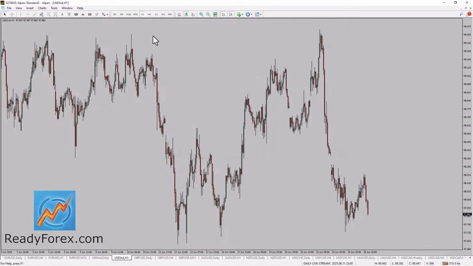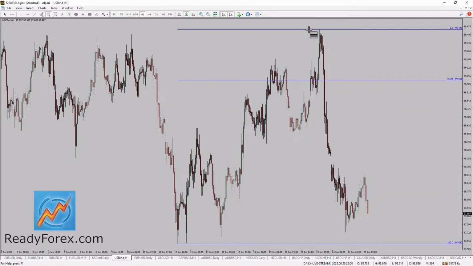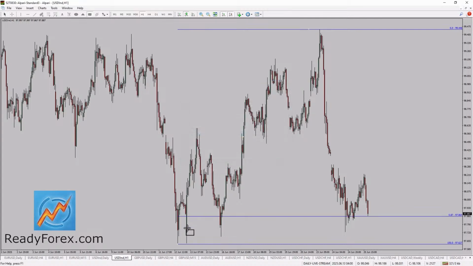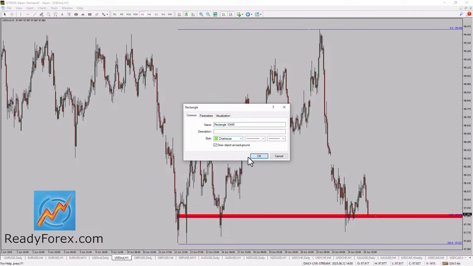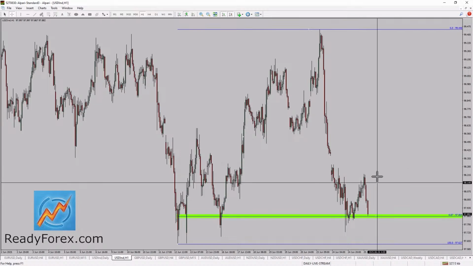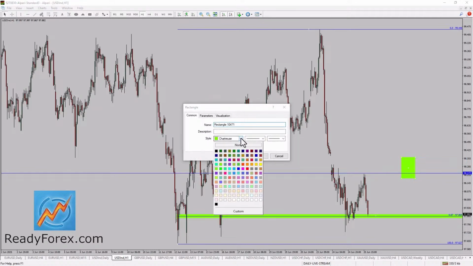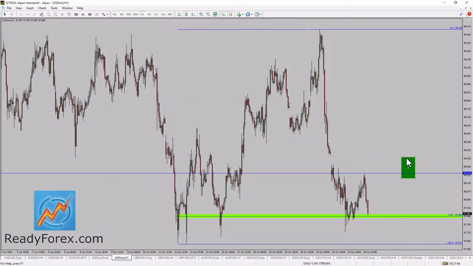So if I draw a Fibonacci retracement level over here, and let me adjust the level, 0.87. Okay, so right now this is the support. So we have this support down over here inside the US dollar index. Let me change the color. Okay, so if price action really wants to rise up, then obviously we should get some kind of bullish breakout above the 98.22 level, like we get some kind of green color candlestick. So if we get that, then the chances are DX is going to rise up. Otherwise, price action is falling down and it could drop even further.